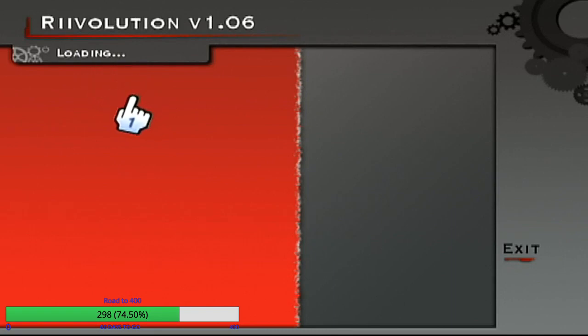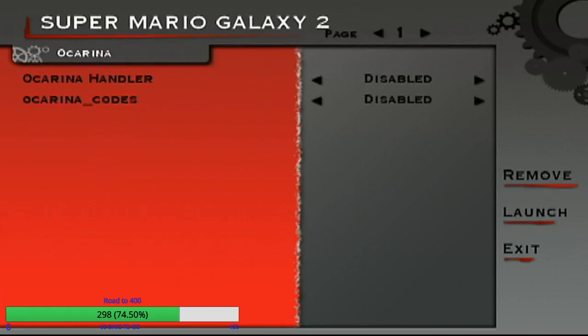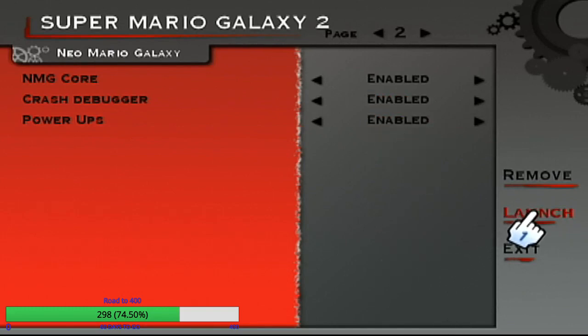And there is one more level in World 1, in the only world, after you beat the boss for the Grand Star, what one would think. Enable all that and launch Revolution.